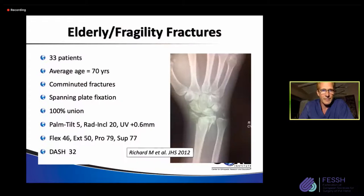So what about these fragility fractures in the elderly? Again, a spanning plate was used for these, and 100% union, which you like to see in the older population. And again, the range of motion and function were as good as anything I've seen from internal fixation, despite keeping the plate in, usually up to about 3 months.